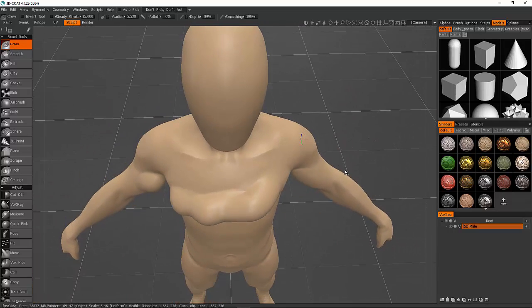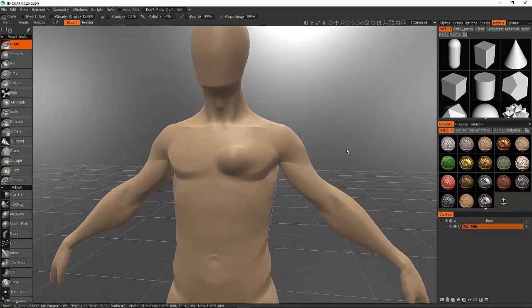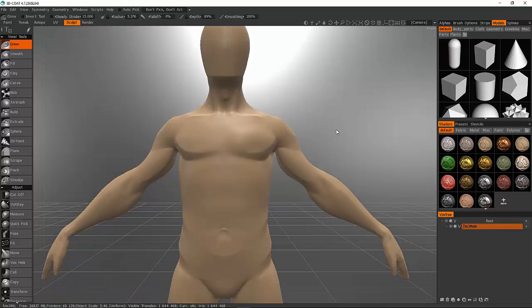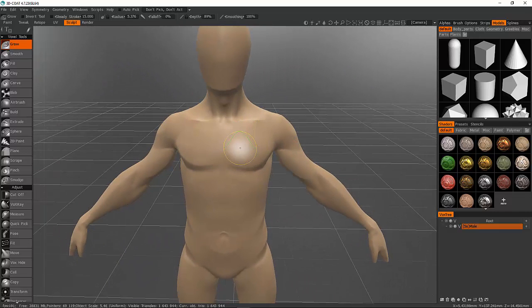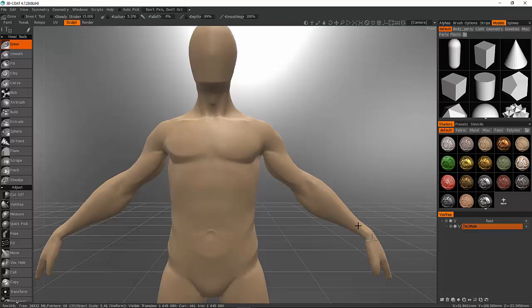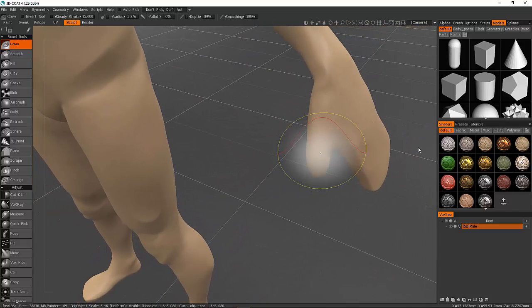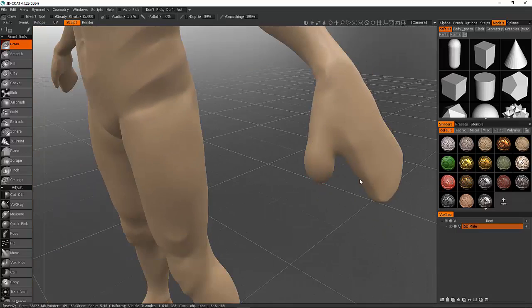This grow, as you can see, when I'm moving from left to right, it tends to be kind of pulling it off to one direction. It's almost like a kind of move tool. It feels a bit strange. I would compare this grow to ZBrush's inflate. It tends to react like the inflate. I mean, if we look at the hands, and then we go to the inflate, it's definitely having that same kind of effect as in ZBrush.